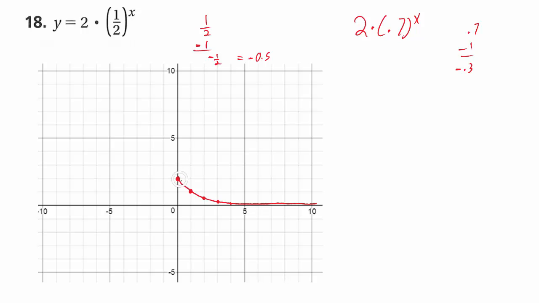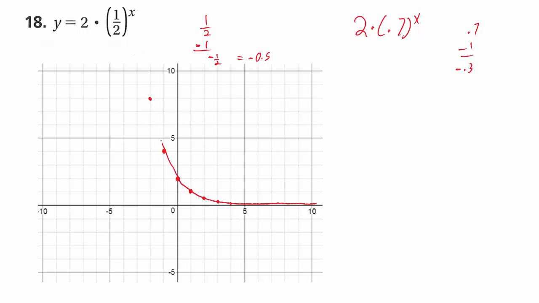But if I go forward in time, I get cut in half. That means if I go backwards in time, I'm going to be doubled. So I'm guessing that when x is -1, I'm probably going to be at a y value of 4. When x is -2, I'm probably going to be at a y value of 8. And then if x is -3, I'll be at a y value probably of 16.